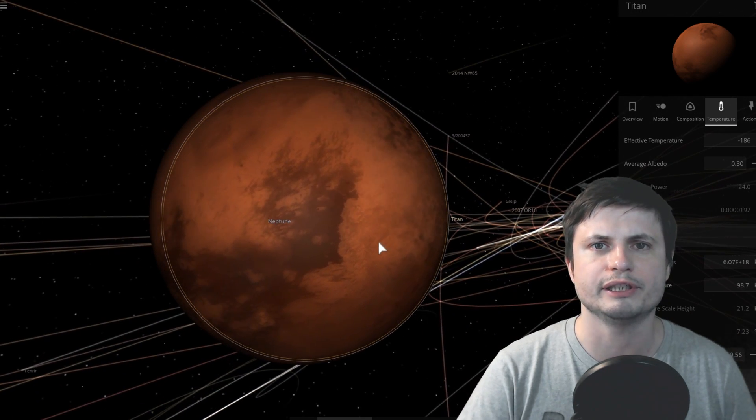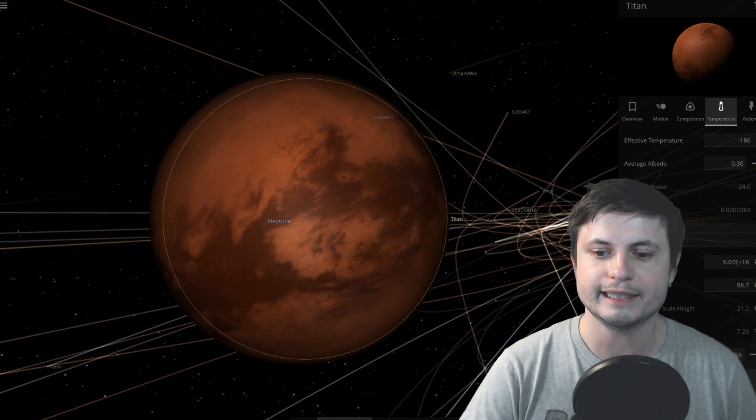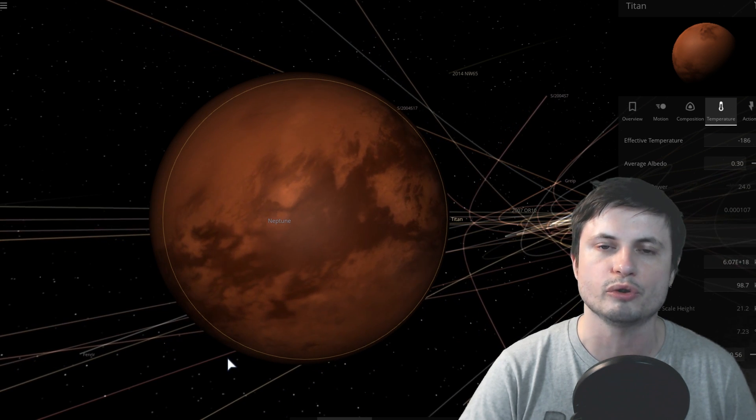What kind of liquid can we actually have in these cold conditions? Well, for the most part it's methane and ethane. It has these very beautiful lakes of methane and ethane that NASA actually made a really beautiful composition of using the data from the Cassini mission. This is actually what Titan's surface looks like, and for the most part there is basically everything you'd expect from a regular planet — it's almost planetary-like, except it's a moon. There's atmospheric conditions, things like rain, changes in climate, and geological activities, although those are actually based on the geological activity of ice — water ice — because water ice here acts like an actual ground surface on Earth.